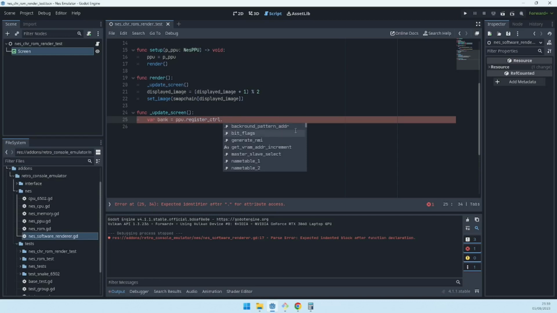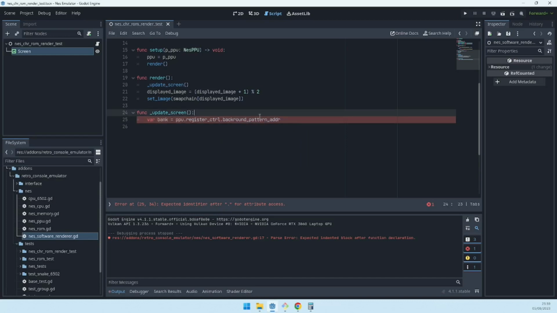So now we have right pattern address, right size. I think it's this one.